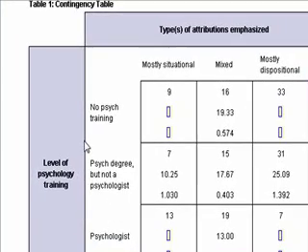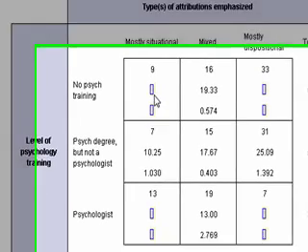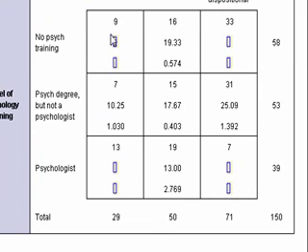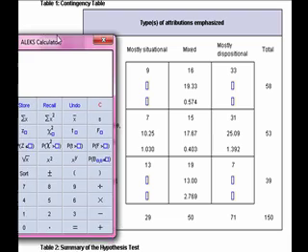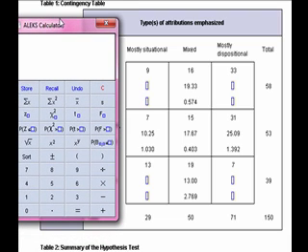Scrolling down to the table, we now have the values that they described earlier. And so what we're going to do is fill in the blanks. We're going to fill in the expected frequency using the same process we did for contingency tables, where we took the column total, multiplied it by the row total, and then divided it by the grand total. And so we're going to do this for the 1, 2, 3, 4 cells for which they have not given us that information. So opening up the Alex calculator, I'm going to compute each of those expected cell frequencies.